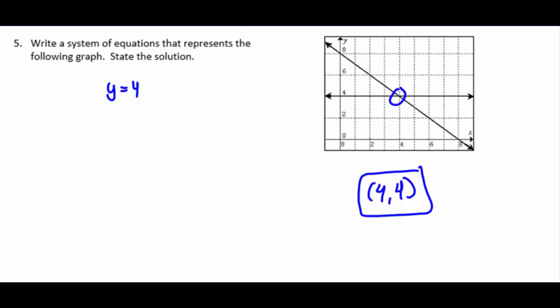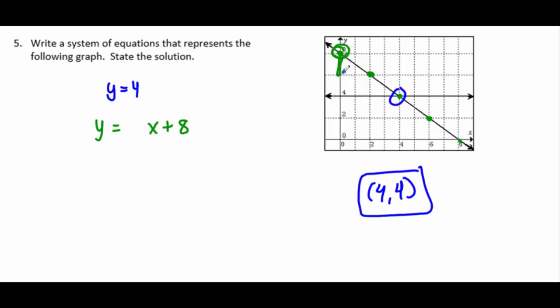The other line isn't really that bad, though. We need the y-intercept, which is up here at 8. And then we need the slope. So y equals something x plus 8. So what we need to do is say, okay, well, that crosses at a nice place. Let's find another place that crosses nicely. And you can pick any of these places, and it doesn't matter which one. We're going to count out what it takes to get there. And pay attention to the scale here.